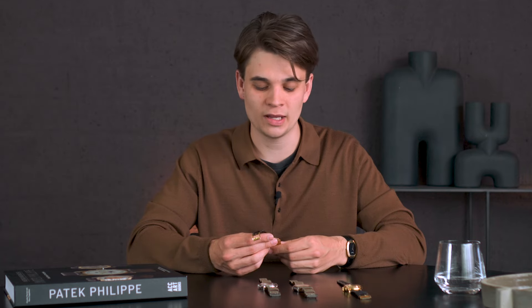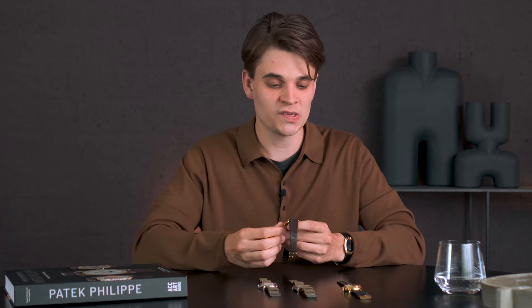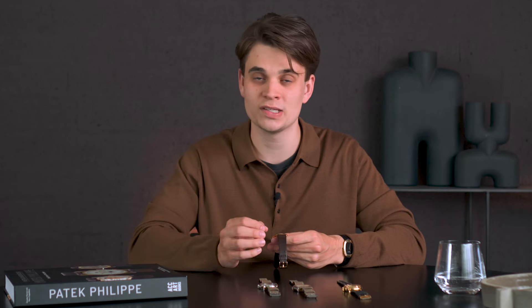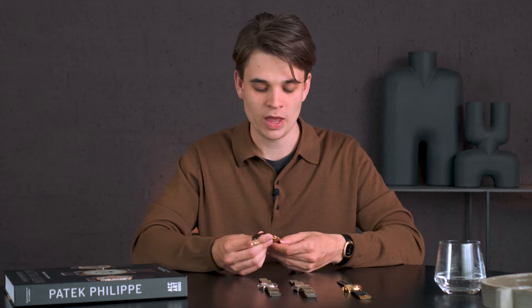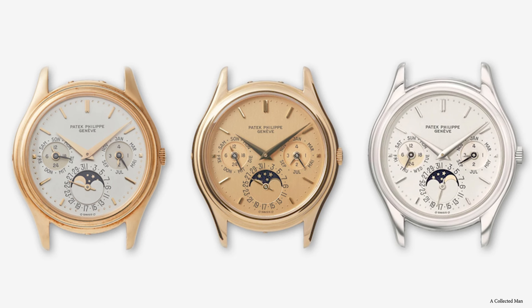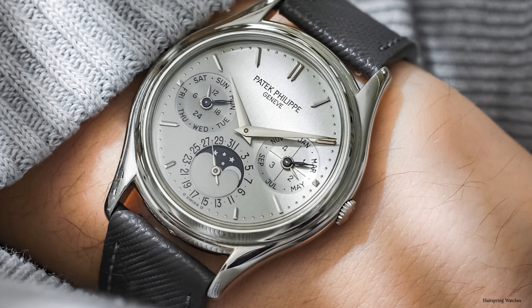This was really a new way forward for Patek, and it's also what the Stern family wanted — to increase popularity for perpetual calendars while moving into higher production volumes with this beautiful reference. It really set the tone for all references which came after it, and it's still one of my personal favorite Pateks ever. The reference was produced in multiple metal variations: yellow gold, white gold, rose gold, and of course platinum — with the rarer metals being less common than yellow gold — and in different dials.